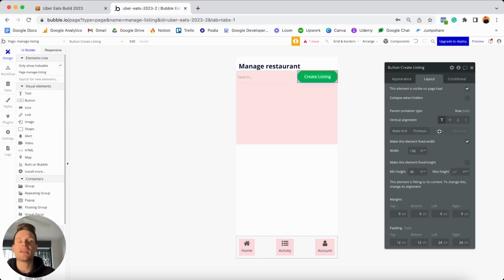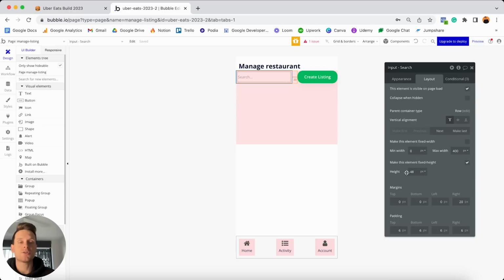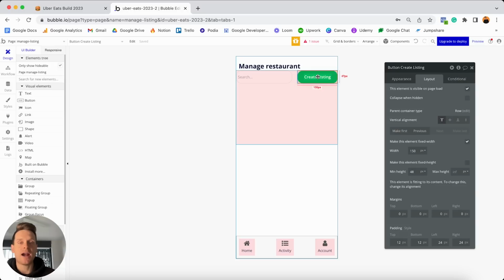And look, now that I think about it, to be honest, I'm quite happy to leave this button fixed at 150 pixels, which just means that at any given point in time, this is the exact width that this button will be. So it will never expand out or shrink. It's always going to be this size. I would just like to update the minimum height though. I'm going to set this to be 48 pixels, not leave it at 45. And the reason for that is because the minimum height or the actual fixed height of our input field was 48 pixels. So I want both of these elements to be the exact same height here. And that's actually all I'll need to change for this button.